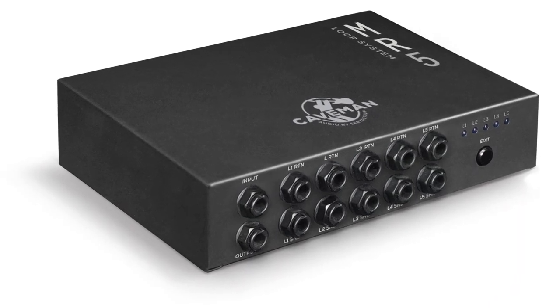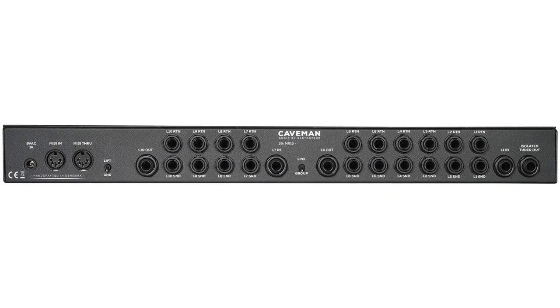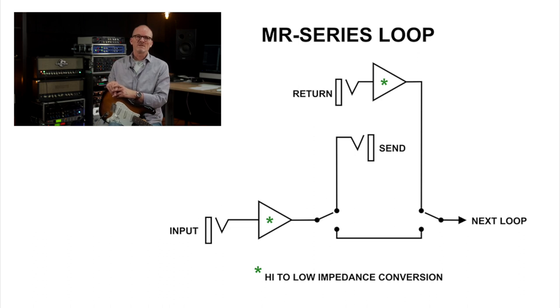Adding this pedal to your pedal board will really improve your tone. But is this the ultimate solution? No, it's not. We can improve our setup even more. We have two solutions that offer what we believe is the ultimate solution: the MR5 and the MR10 loop system. The MR5 will support five pedals, the MR10 — ten pedals. You get to experience the real sound of your stomp boxes without the impedance mismatch that you normally have in conventional loop systems. The MR system features impedance correction on every loop, on both the input and the output side. The result is that each stomp box sounds as if it was the only unit in your system, regardless of what combination you select. The MR series is without a doubt the most noiseless and silent switching loop system available, even in high gain and very high volume applications.